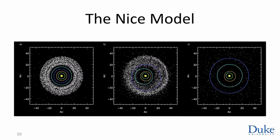and indeed the disk is thinning out on the inside, and some of these planetesimals are being blown down into the inner solar system. Some are being scattered out into the outskirts of the disk, and then very rapidly, once resonance is achieved, the disk is completely emptied. We see a scattering of population beyond Neptune's orbit. Some of them have been scattered entirely out of the plane to form the Oort cloud, and the giants have settled into their accepted orbits that we've seen today.